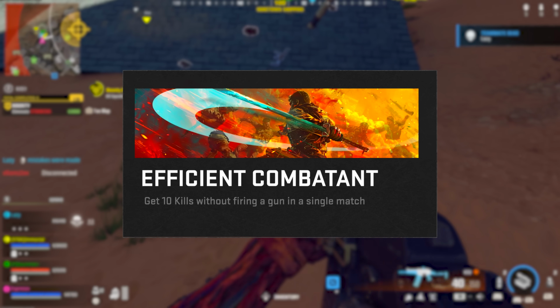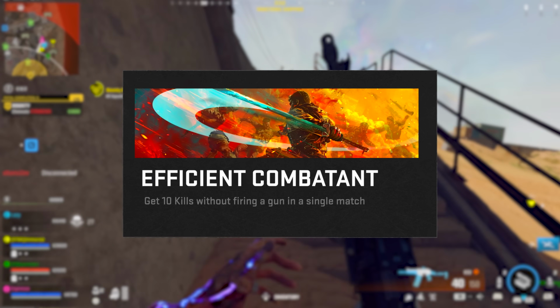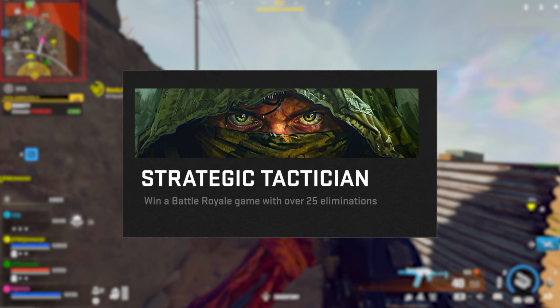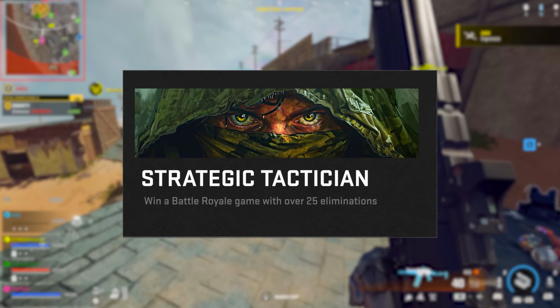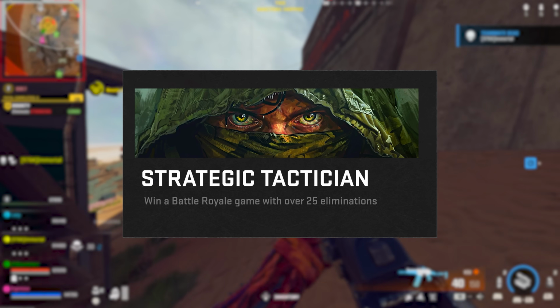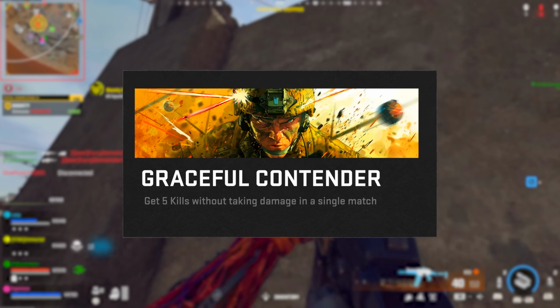So that's going to be something that is like your melees, or if we end up seeing some other special weapon that isn't a projectile, that'll be interesting to see how that plays out, but a tough one for sure. Strategic Tactician requires you to win a Battle Royale game with over 25 eliminations, which, if I'm not mistaken, the 25 eliminations doesn't have to be kills, but that's also if you end up getting assists, because this game now tracks kills and eliminations. Graceful Contender requires you to get 5 kills without taking damage in a single match.